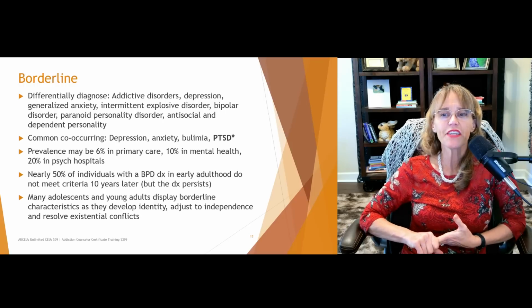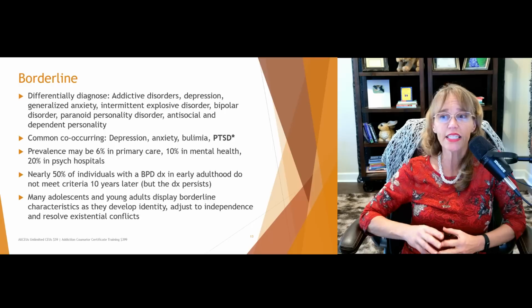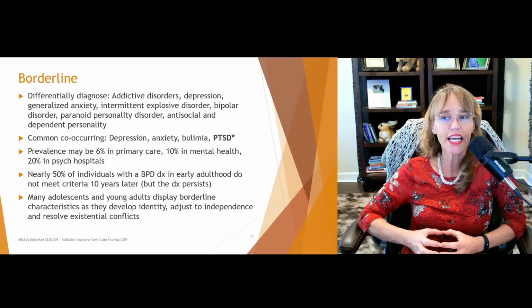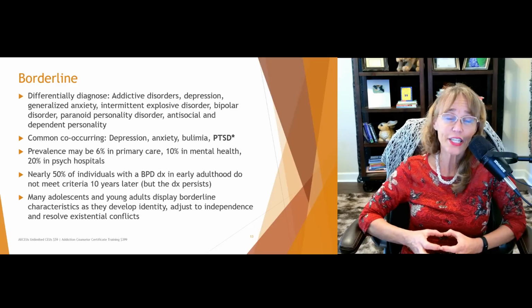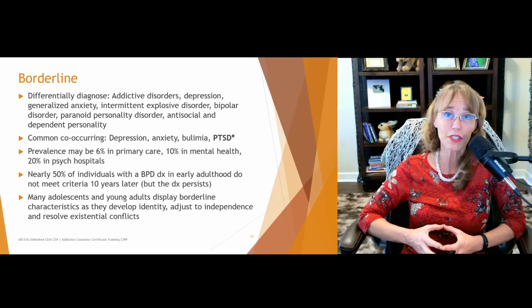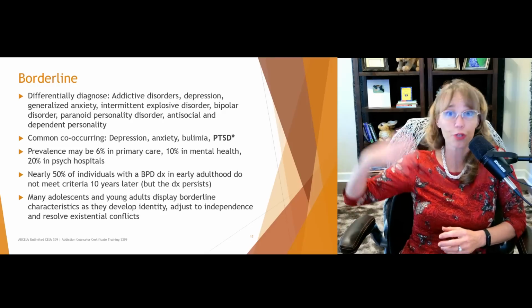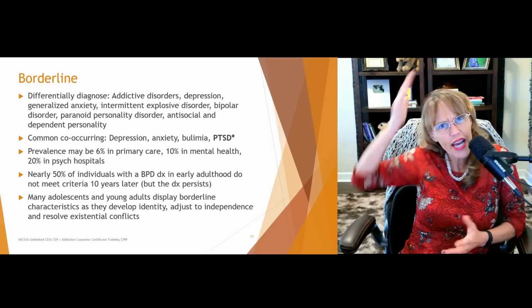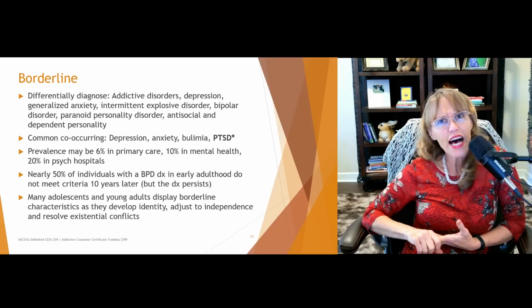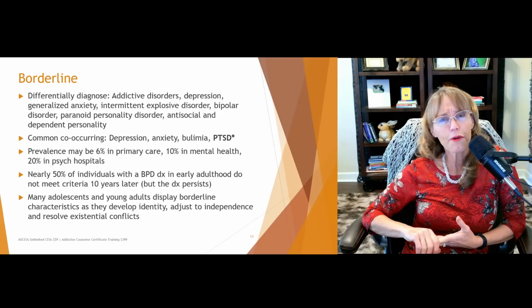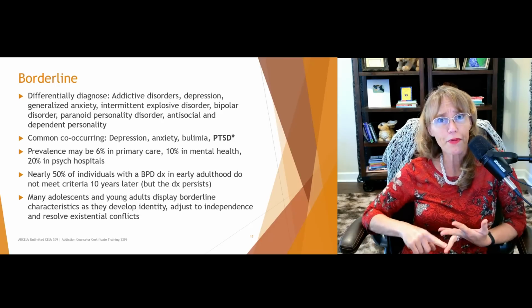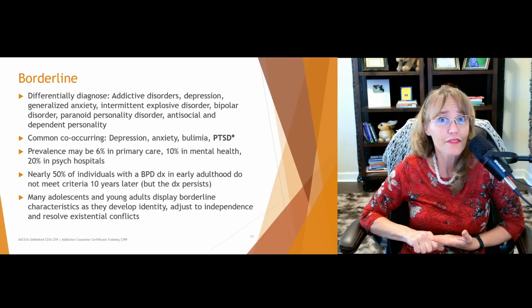Nearly 50% of individuals with a borderline personality diagnosis in early adulthood do not meet criteria 10 years later, but the diagnosis travels with them. People say, oh, you were diagnosed as borderline. Well, nobody ever recovers from that, so you're still borderline. Well, if they're asymptomatic, that kind of flies in the face of a pervasive pattern, enduring pervasive pattern of behavior.